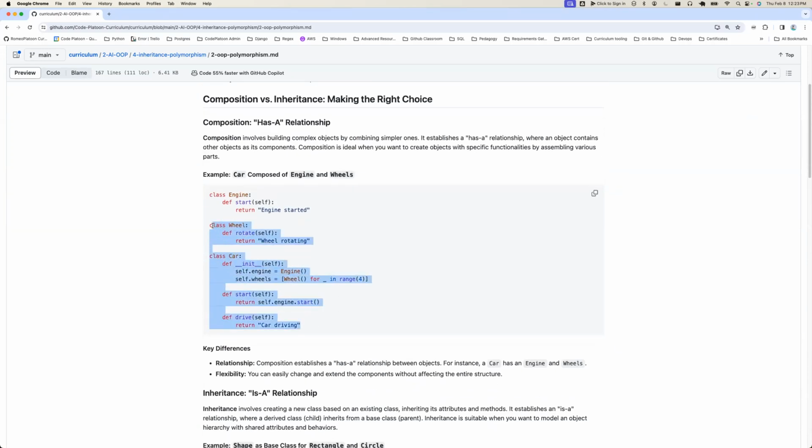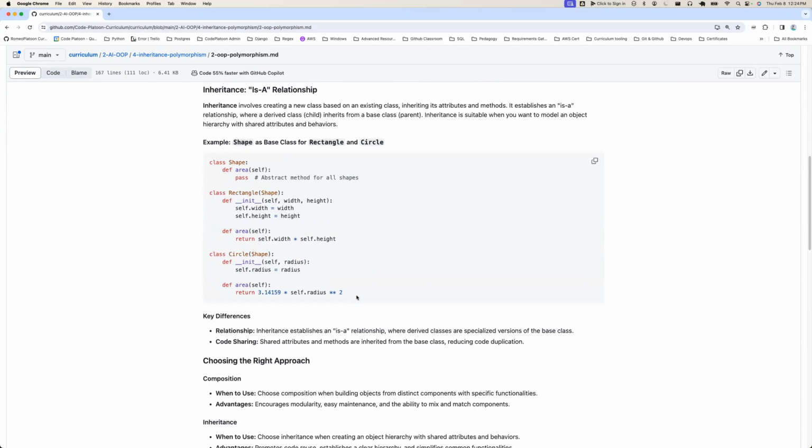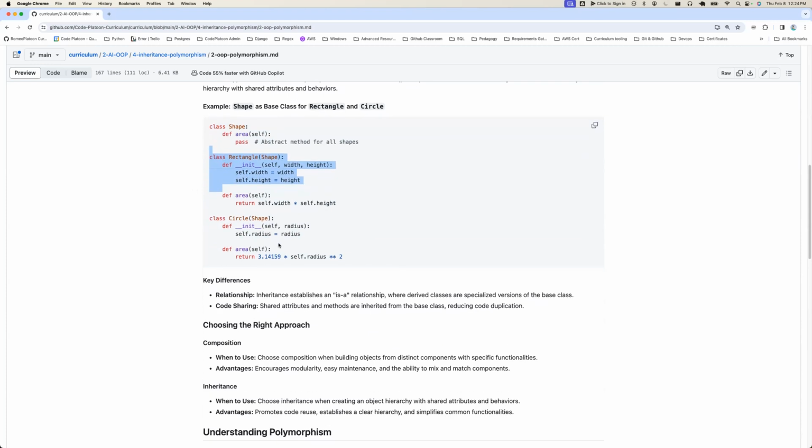This approach with the car using the wheel and the engine class, but not inheriting them, right? We're composing our car class using these other classes, which gives us a lot of flexibility. Inheritance works great. It locks you in a bit more, but when you have a clear hierarchy between the different parts of your program, a rectangle is a shape, a bird is an animal. Inheritance can be very, very powerful and save you from having to duplicate code.